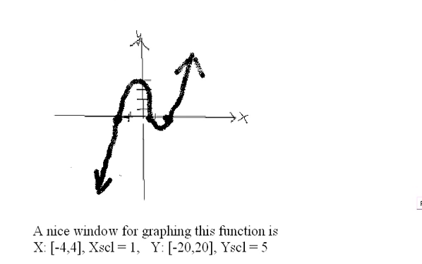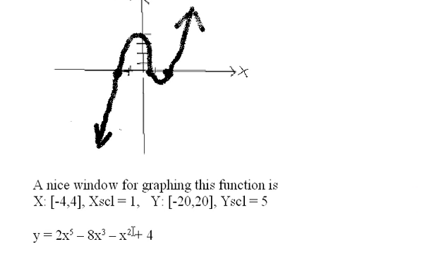A nice window for graphing this, by the way, is right here. The x minimum would be negative 4, x maximum would be 4 with a scale of 1. And then y minimum negative 20 and y maximum of 20 and y scale of 5. Here's the function typed in again. You can stop the movie here and graph it in your graphing calculator and see how close this came. So fairly close, at least in terms of behavior. It's just that you can tell where this minimum here is and where this maximum is.